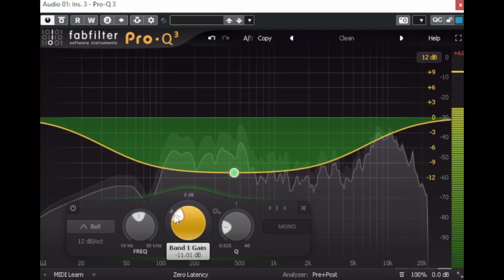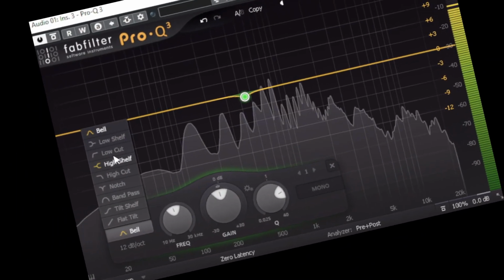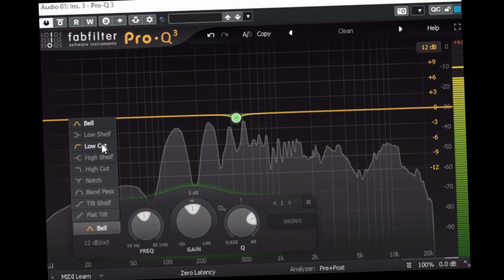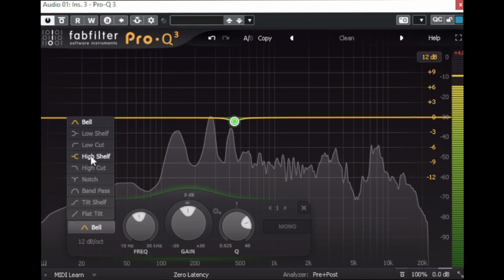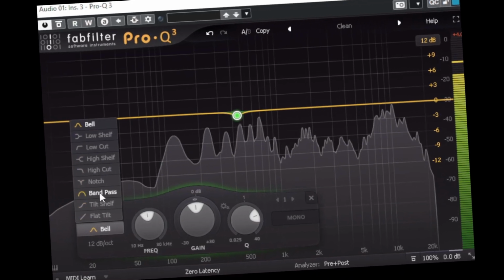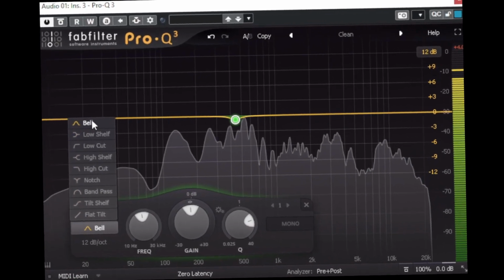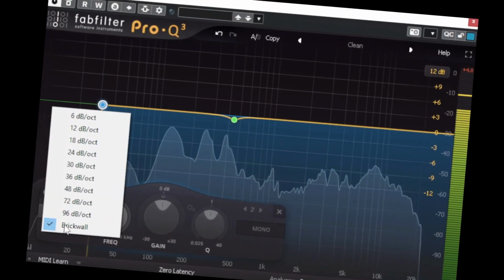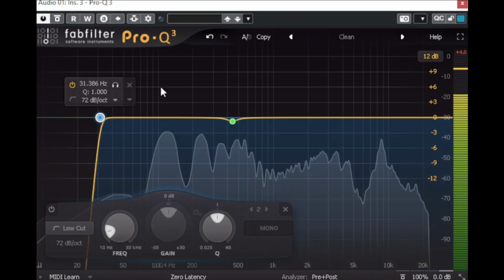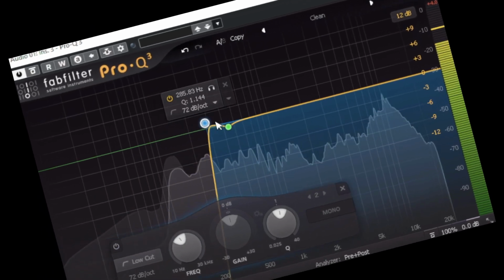The next common parameter on the parametric EQ is the filter type. This allows you to choose the filter shape for the selected frequency band. There are standard filter types like low cut, high cut, low shelf, high shelf, notch, and bell. The parametric EQ also has the filter slope, and it sets the steepness of the filter when selecting either the low cut or high cut filter.